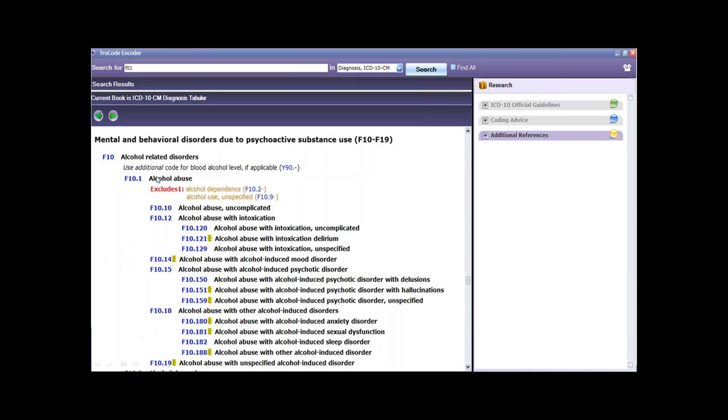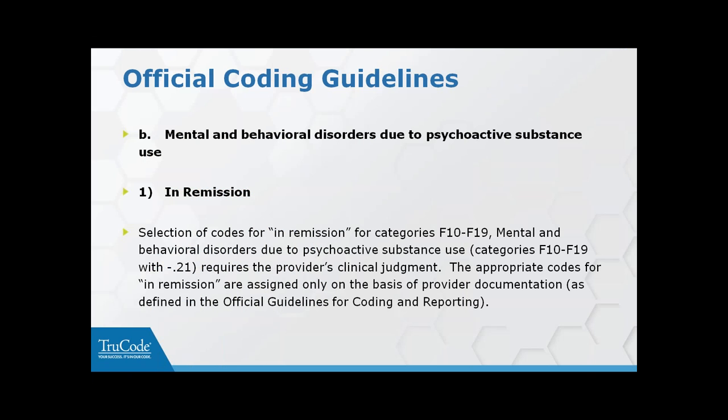Notice also it has appeared to use an additional code for a blood alcohol level if applicable, and it gives you the range of codes or the category of codes there. In the code book, when you see a dot and then a dash there, that basically means that's referring you to the whole category. It's not just one code, it's multiple codes in that area that you need to review to make sure you're coding the right thing.